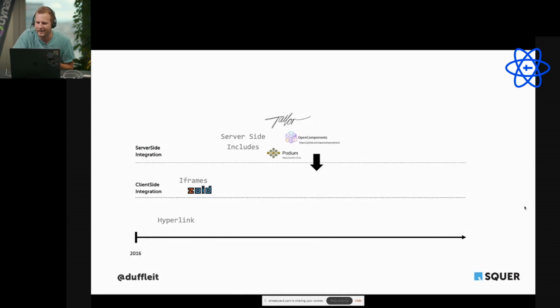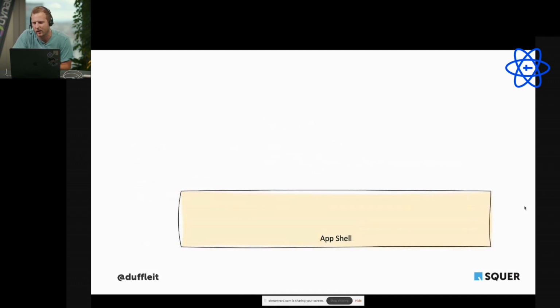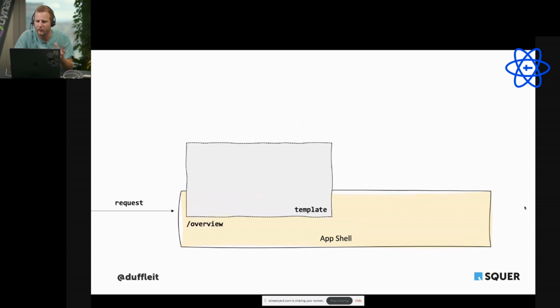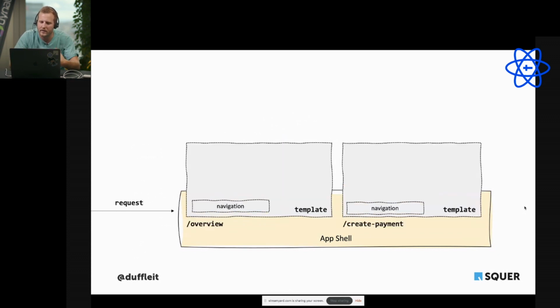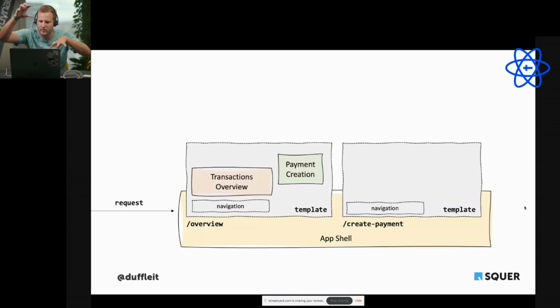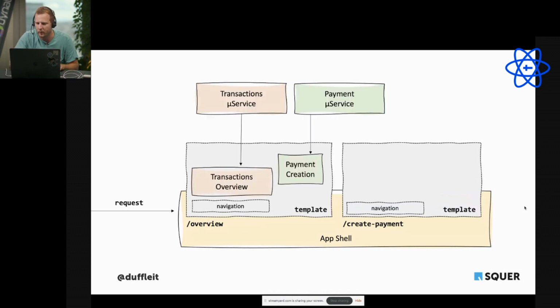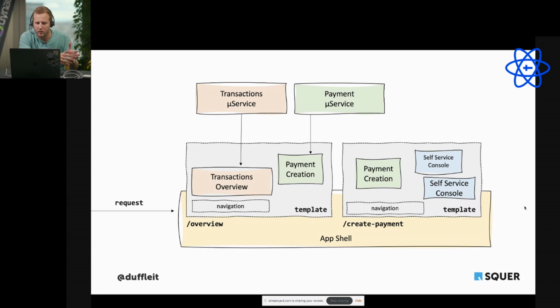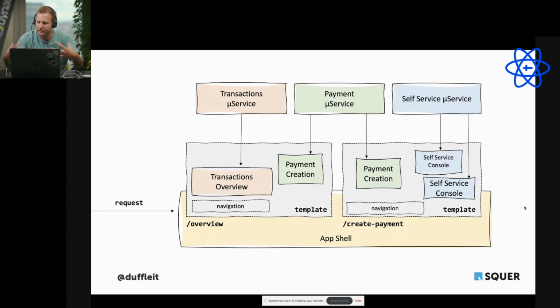And on the UI side, it kind of looked very similar. You had an app shell, which is kind of your meta router, and based on the request, we load different templates, and these different templates then basically load different components from a server and render them together, right? So, for example, if you go to the overview, you get the transaction overview and the payment creation. If you go to create payment, you get different MicroFrontends, but you compose them together during runtime. And some application frameworks there were, for example, Single SPA, Piral, Luigi, and many more.